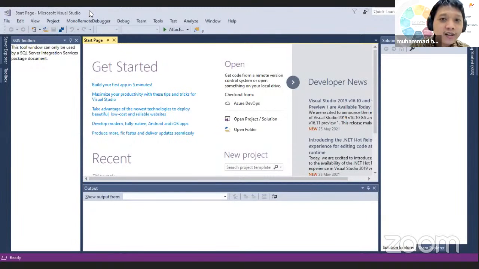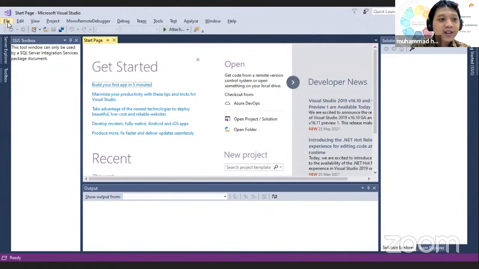This is the Visual Studio data tools. So let's try how to create a new project in SSIS. The first one is, everybody can follow me.